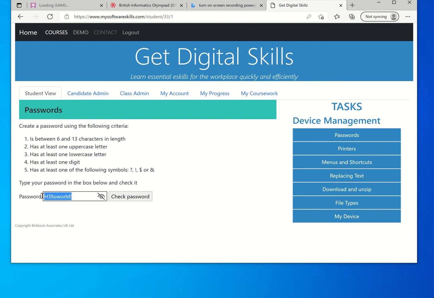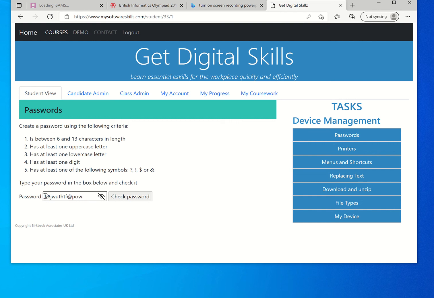However, one of the ways of creating a password is to think of a favourite nursery rhyme or something like that. So I might do Jack and Jill went up the hill to fetch a pail of water. And you can see here I've just used the first letters of that famous nursery rhyme. Jack and Jill went up the hill to fetch a pail of water. If I change the A to an at, you can see that my password is becoming secure.